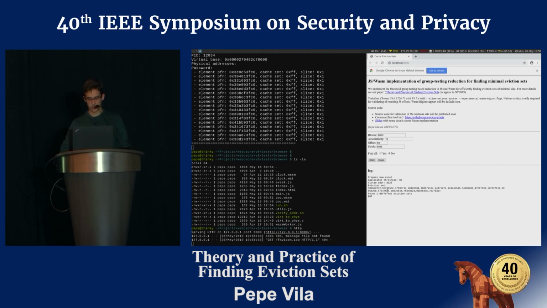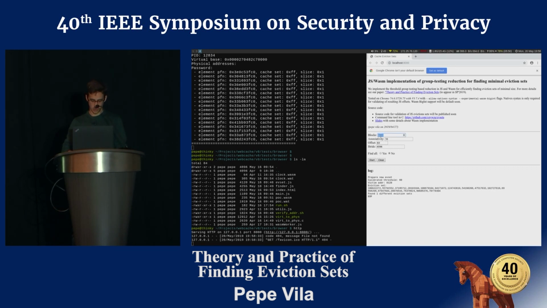What we are doing is that our JavaScript found some array indices that correspond to an eviction set. And here we are attached to this browser process, and we translate these indices into virtual addresses and then into physical addresses to check that effectively the indices correspond to colliding addresses. All these JavaScript array indices will be mapped into the same cache set.